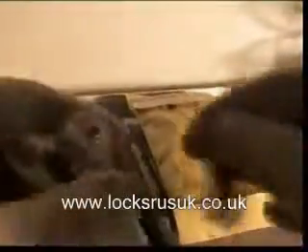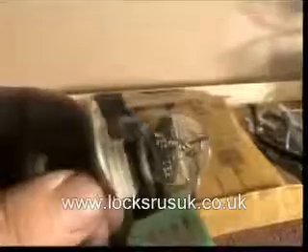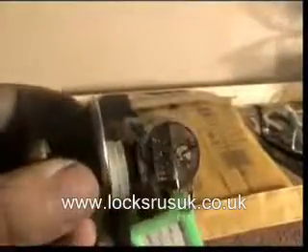Just for a bit of fun I'm going to add my little weighted device — I call it the bat. All you do is push it through the keyhole, that's it. It does have a tension for you; it saves you smashing your hands to bits while you're practising, but in this case it just makes it clearer for me to show you. I can just get my hand comfortable.